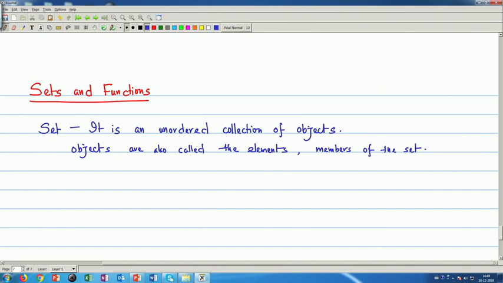Another property of a set is that in an unordered collection, the elements we consider are distinct objects.